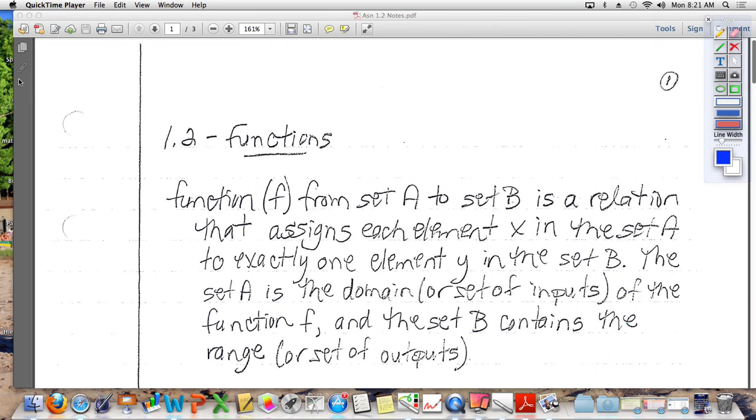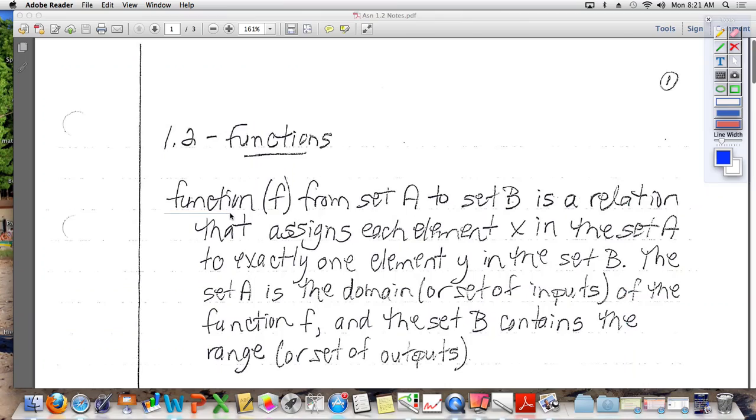Section 1.2 on functions. Most of this you guys should be reviewing first of all, so I think we're going to fly through most of this section. I divided the section into 2 assignments. So section 1.21 I'm going to give you today. Tomorrow I'm going to give you assignment 1.22. And okay, just a review.